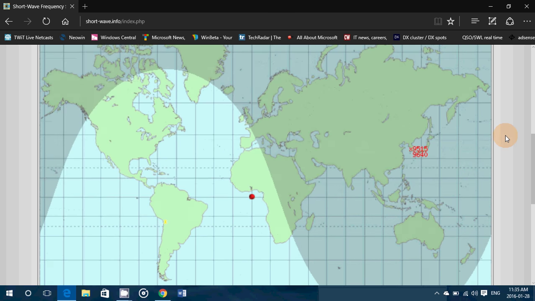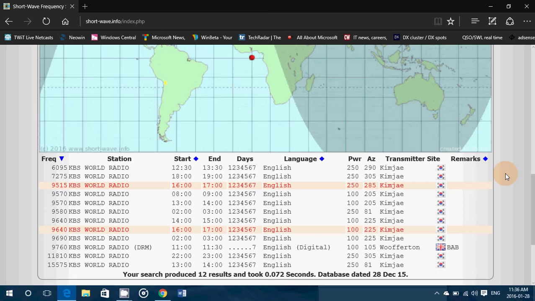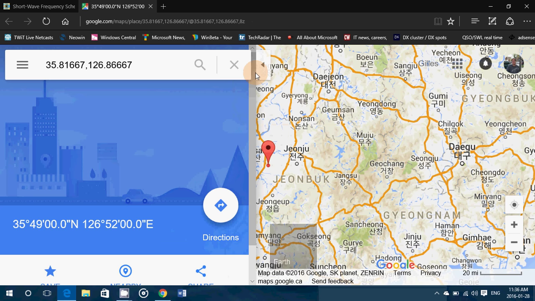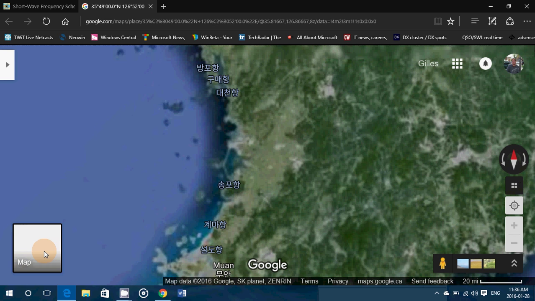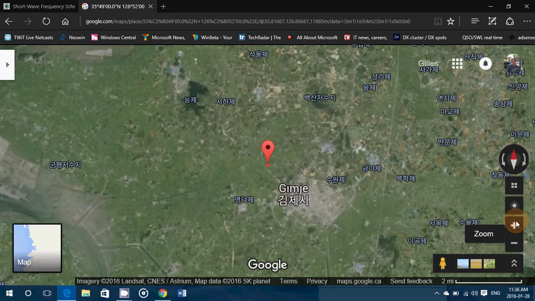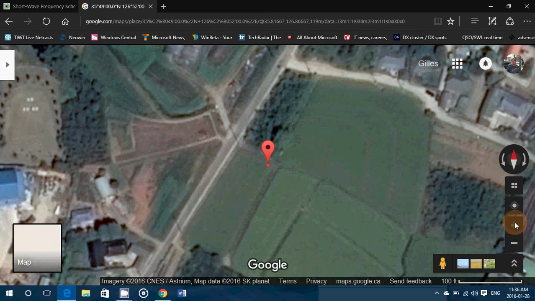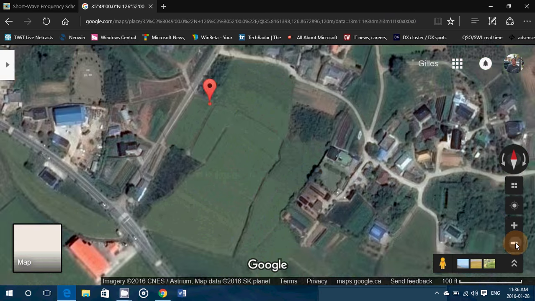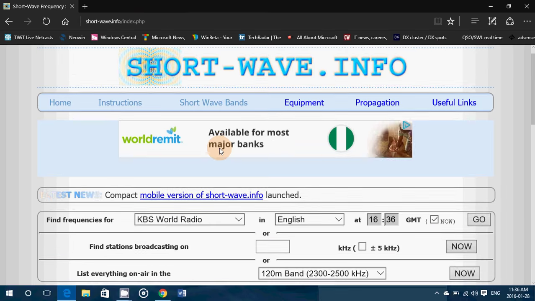What's even cool is that not only can you view the transmitters and the frequencies used on a map, but you can click the little flag here, and it's going to give you a map of where the transmitter is located. You can actually click Google Earth and see it from satellite view. It's very, very cool, because it kind of puts you at the location of where everything is. So apparently it should be somewhere here. Some are more or less exact, depending on each transmitter site, but this is a great place if you're looking to get information on where a transmission is located.